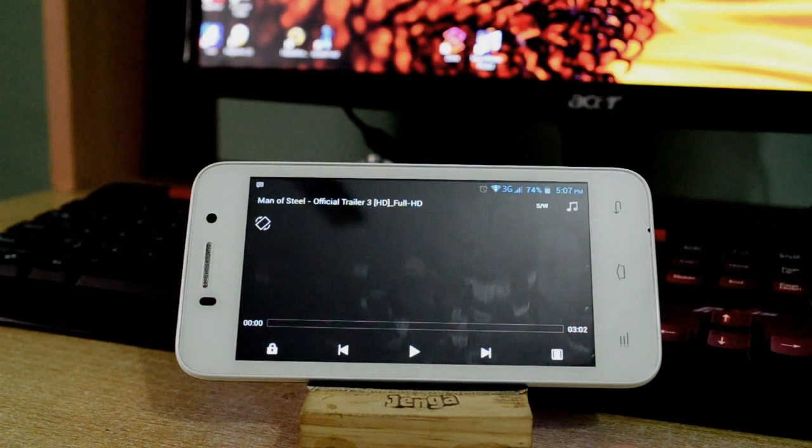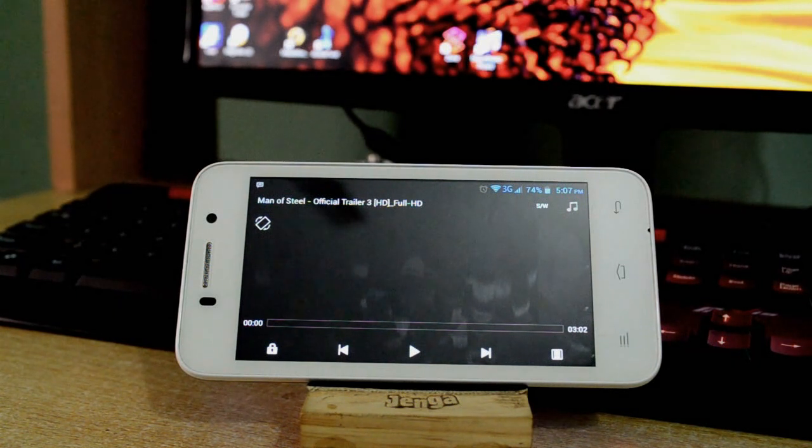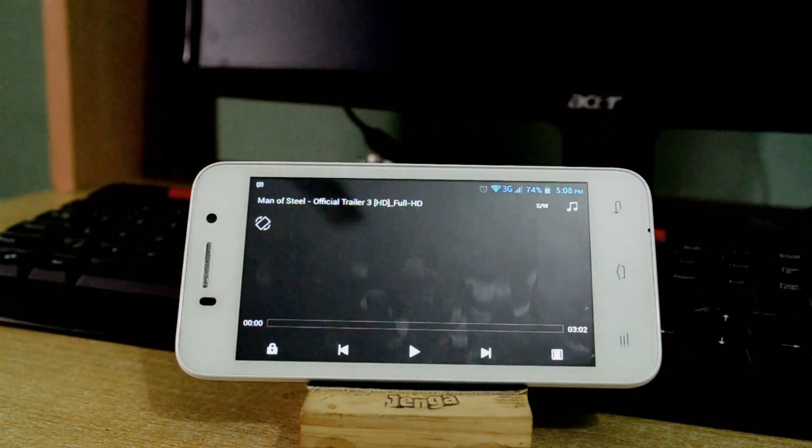Coming to the video playback capabilities of the phone, this phone supports 720p video playback and recording on the hardware side. I'm not sure why that is, even though it says 1080p. I believe there's another model, with a different processor, that is capable of 1080p, but I'm not sure what is the case with this. That is something I found as a drawback, but to tell you honestly, on a phone, 720p is a pretty good resolution in itself.